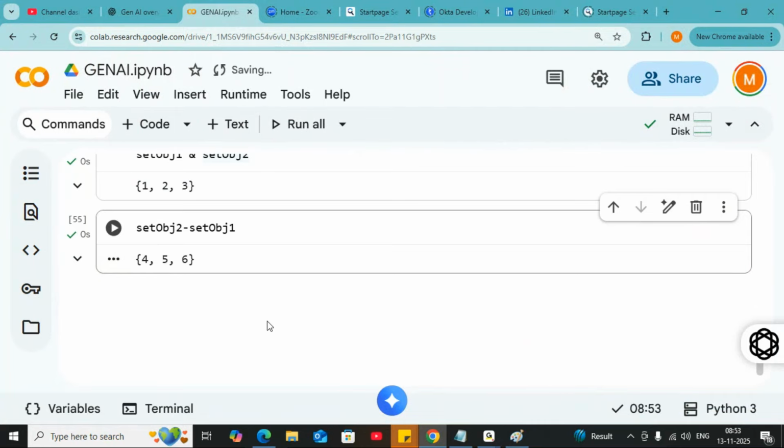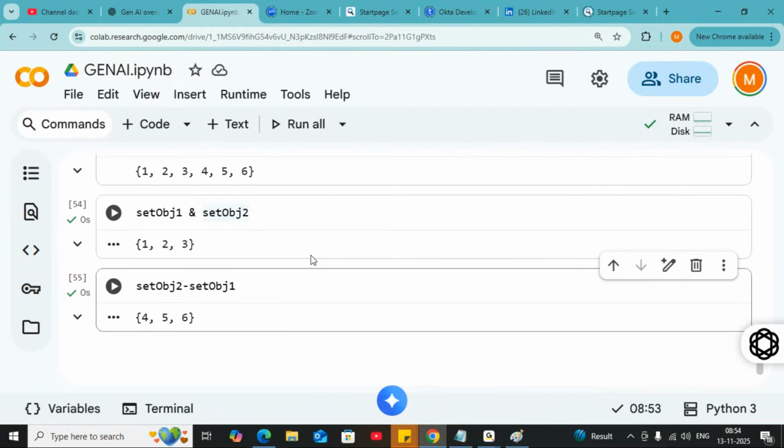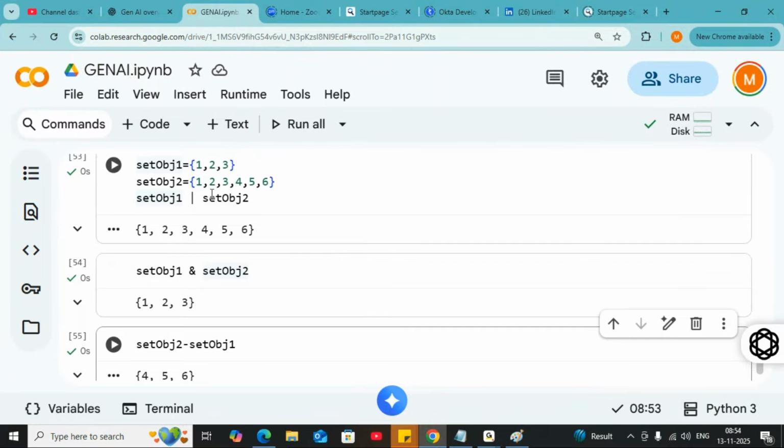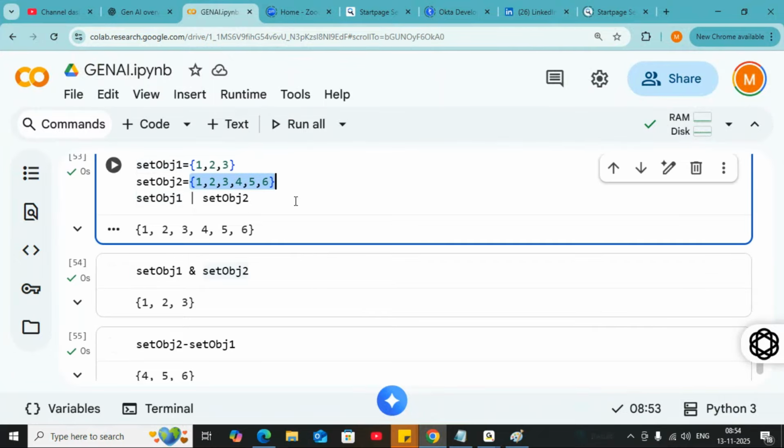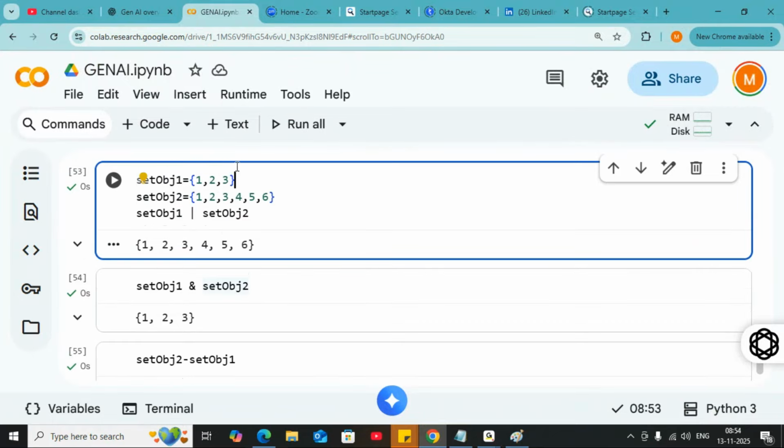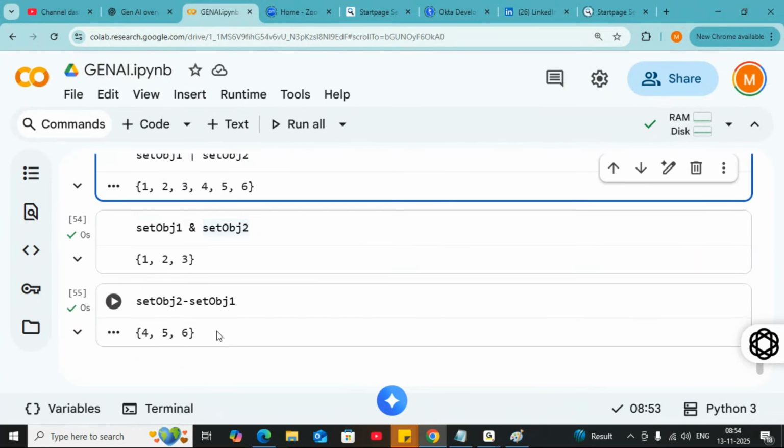Minus means from this set I want to remove 1, 2, 3. Already 1, 2, 3 is available here, so just remove it. When I minus it, the remaining values are 4, 5, 6 only.